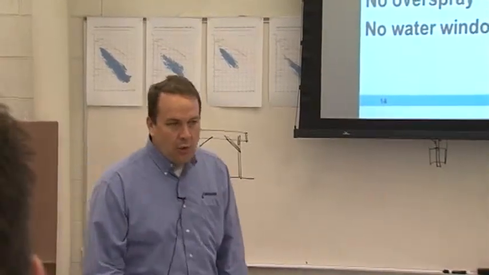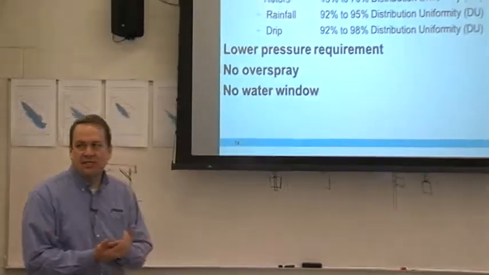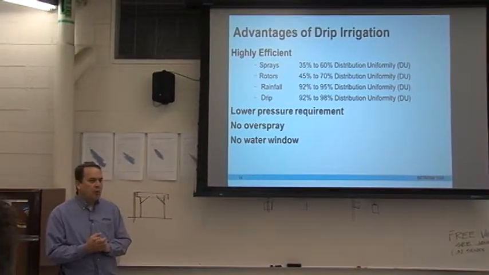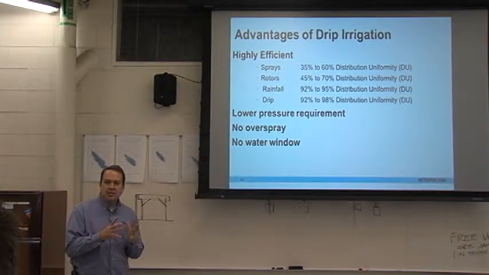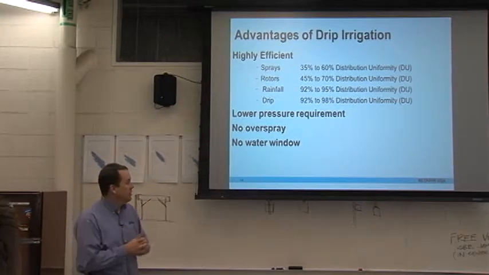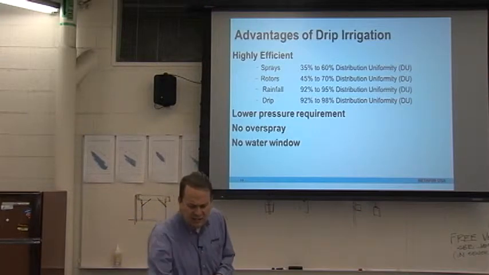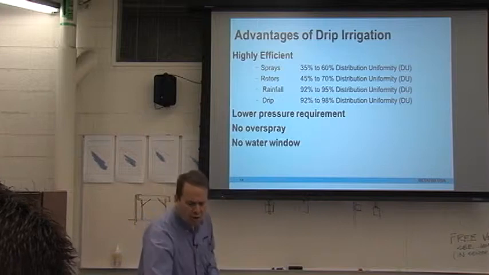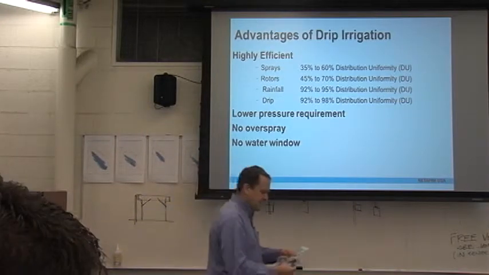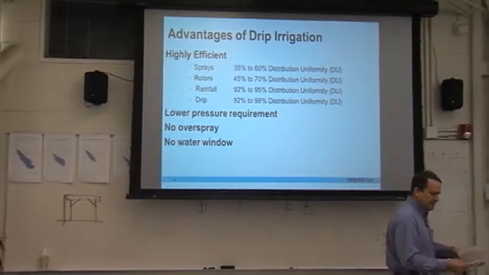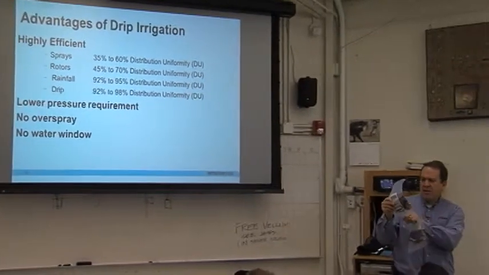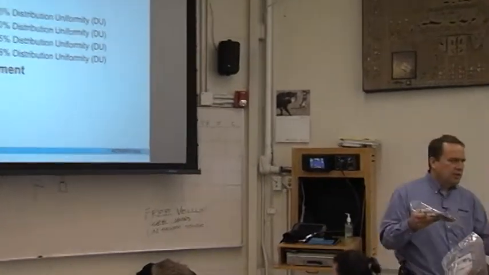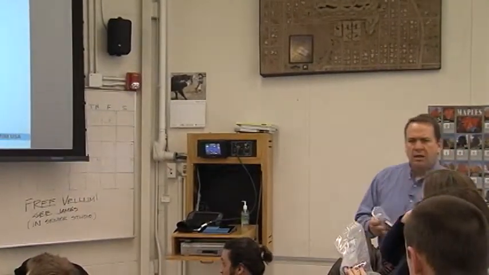Okay, so when we talk about drip irrigation, this is a foundation slide that really talks about why drip is growing at the speed in which it is. And these numbers here that I'm showing are from CIT, the Center for Irrigation Technologies. I'm going to pass these up back here. Inside of these bags there are some emitters that aren't in the tubing, so you can kind of see what the emitters look like. Okay.